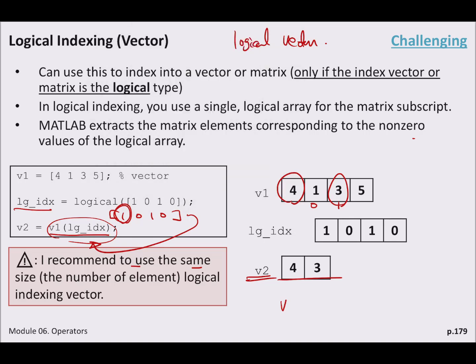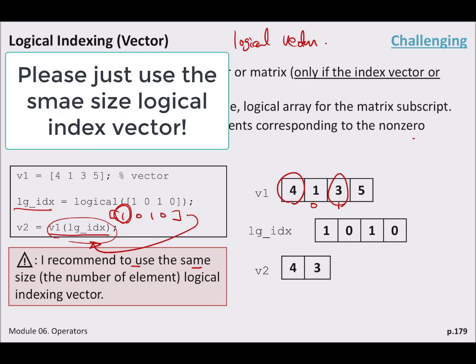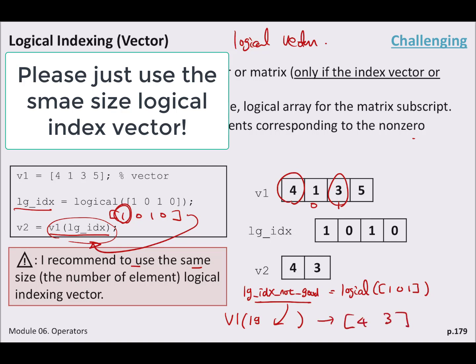So going back to the same size of logical vectors, we could write a script like, let's say, logical is 1 0 1, and then V1 also becomes 4, 3.